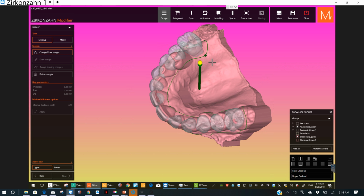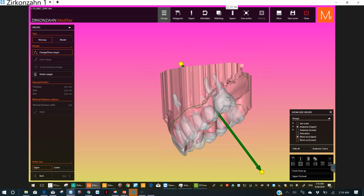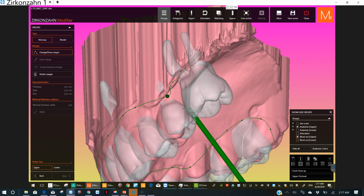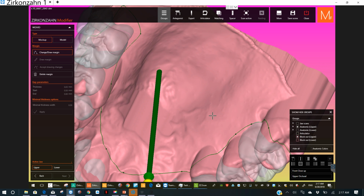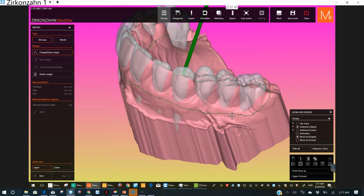You definitely want to be on the outside of the teeth. You can't be cheating in anywhere. So now I know I've got a red spot. I've got a weird spot somewhere because it's not letting me do it yet. So I'm going to keep on playing with it. Tricky margin spot somewhere.